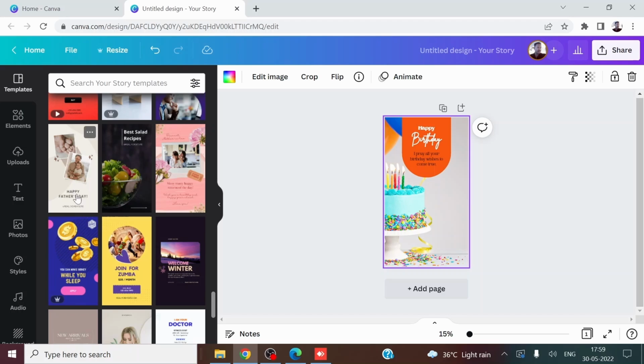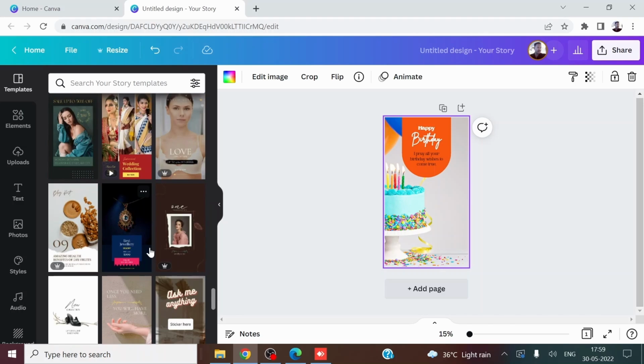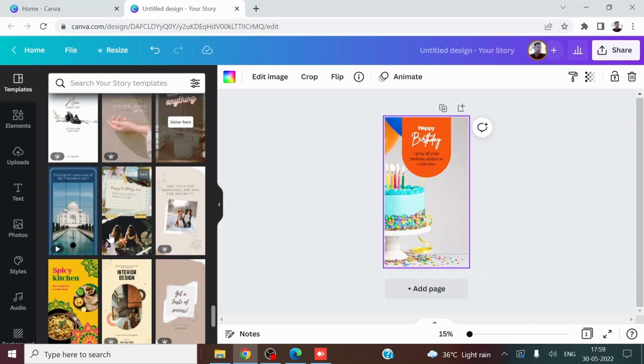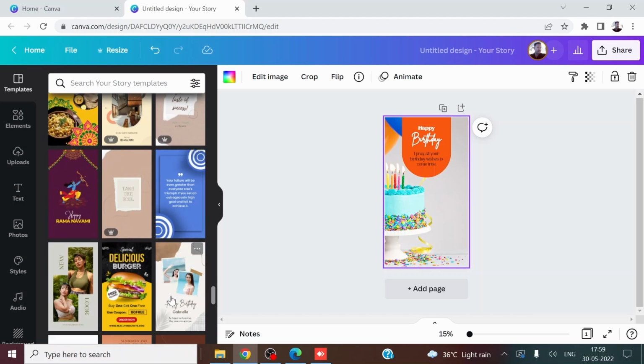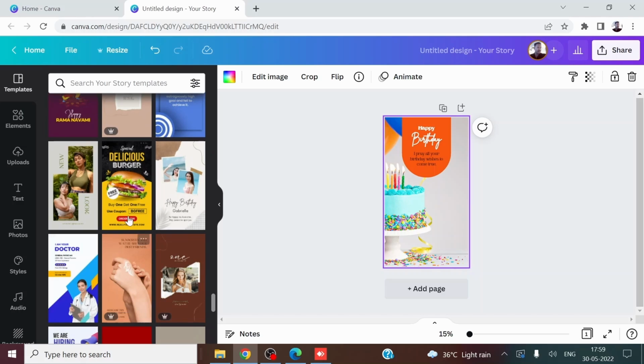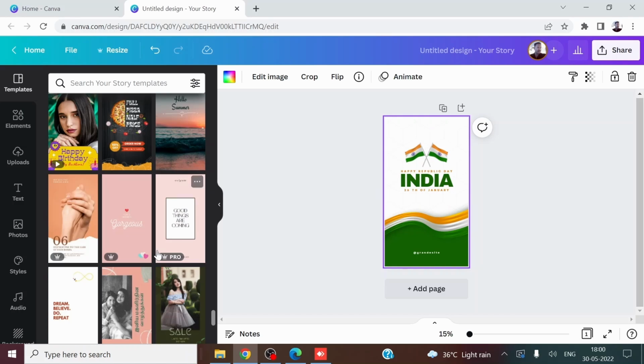Right, so happy Father's Day is there, welcome winter, so I am your doctor. Right, so there's some fashion stuff going on. So there's a spicy kitchen, again some restaurant, delicious burger. Happy Republic Day India, 26th of January, when you want to celebrate and wish others on the Republic Day of India, you can put it there.